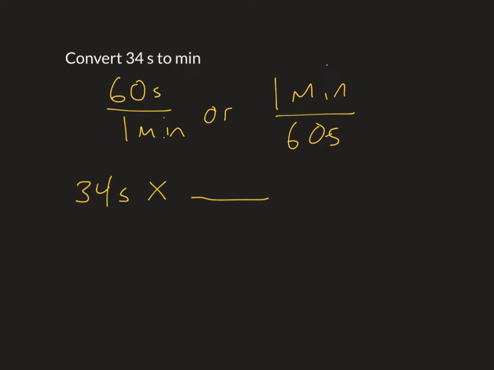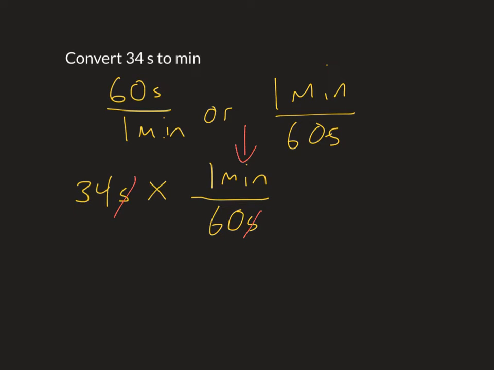All right. So basically what we want to do here is say, do I want to multiply by the one on the left or the one on the right? The way we can figure that out is we want to get rid of seconds, which means I want seconds to be below this line here, because then I'm multiplying by seconds and then dividing by it. So I want to use this setup here. We're going to have our 1 minute on top and 60 seconds on the bottom. So we're going to go 34 times 1 divided by 60. What that does is it makes our seconds cancel out and we're left with minutes, which is what we want.